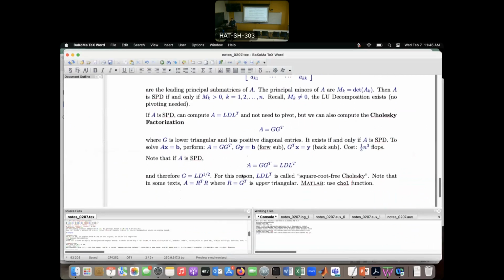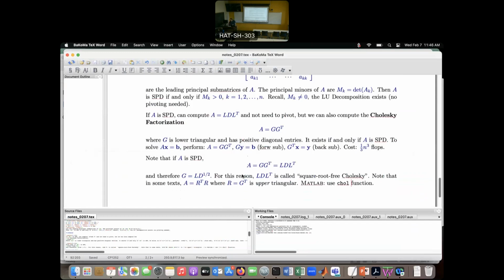The Cholesky factorization, I'm going to describe the algorithm a little bit, but besides its usefulness in a computational setting, it's also very useful in a theoretical setting, because if you need to prove something involving a symmetric positive definite matrix, it's very often a good idea to express A in terms of its Cholesky factorization to try to prove whatever it is. And that's something that in a class like 610, I would drill into my students' heads: if you're proving something involving symmetric positive definiteness, then use the Cholesky factorization.